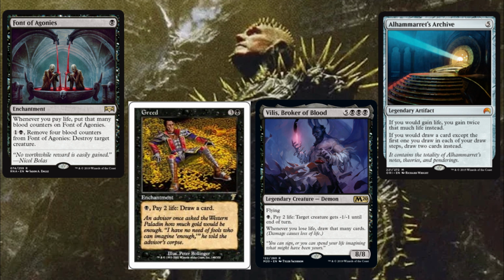Greed is a card drawing spell at the cost of 1 black mana and 2 life. So is Vilis, Broker of Blood. Whenever we lose life, we draw that many cards. We can pay a black mana and 2 life to give target creature -1/-1 until end of turn.